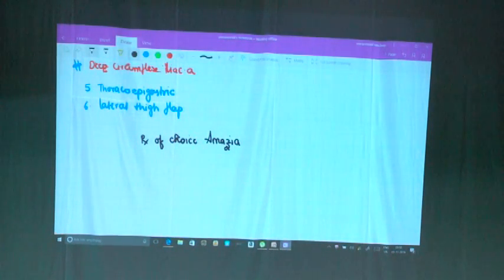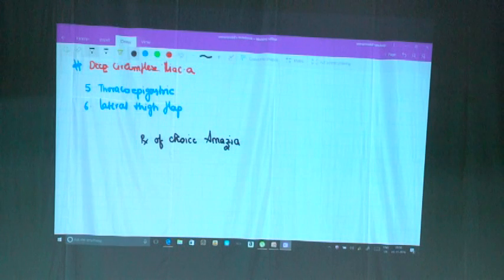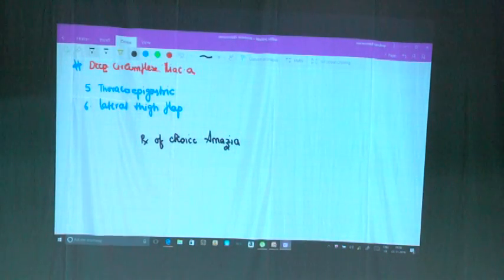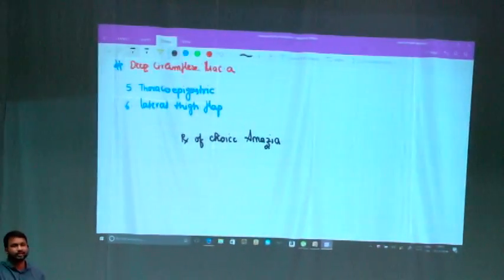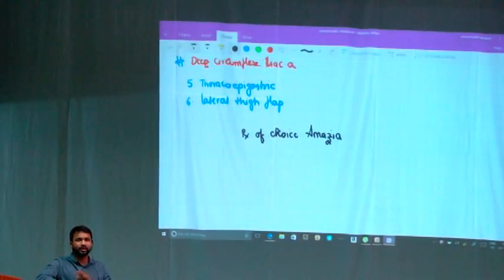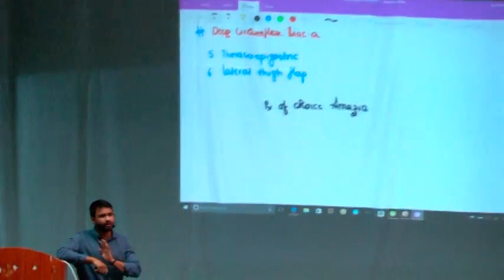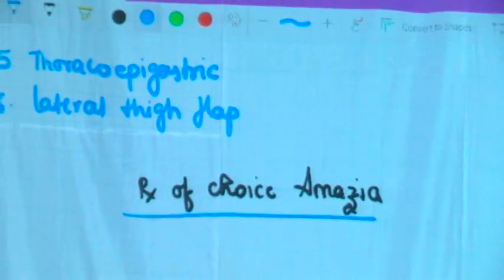So you understand amasia, right? Absence of breast. What is absent in breast? Nipple present होता है कि absent होता है amasia में? Simple question. Nipple areola in a patient of amasia is present or absent? कितने लोग बोलते हैं present है? और कितने लोग बोलते हैं amasia means total absence of breast including nipple and areola? Nobody. Okay. Just to remember, the nipple and areola are present. It is only the stroma and the glandular tissue which is absent. My concern is not that. My concern is what is the treatment of choice?